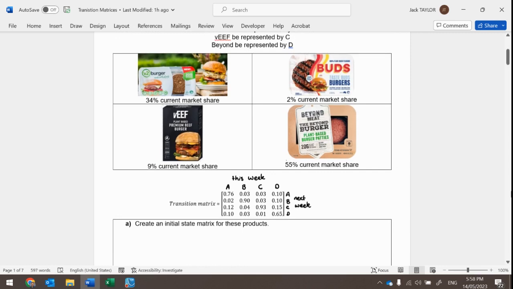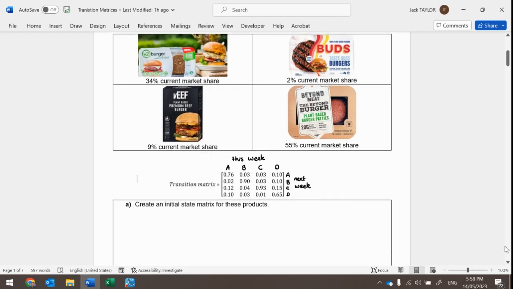So in last week, we only really did some 2x2 transition matrices. We're stepping up a little bit in this one. We've got a 4x4, but it really just is still the same. All the columns add to 1, so that's a really, really important feature of transition matrices. They must add to 1.